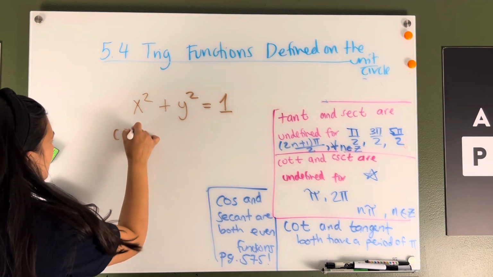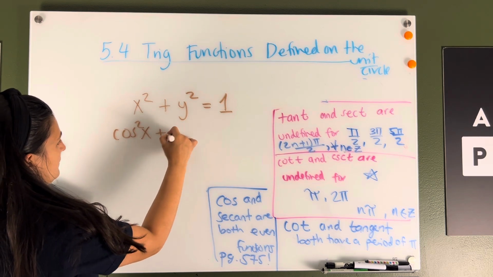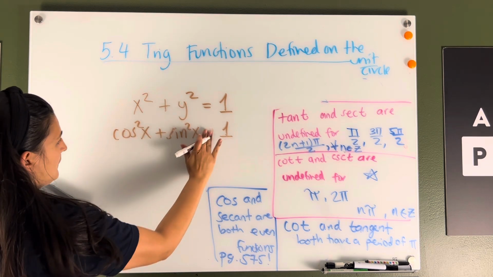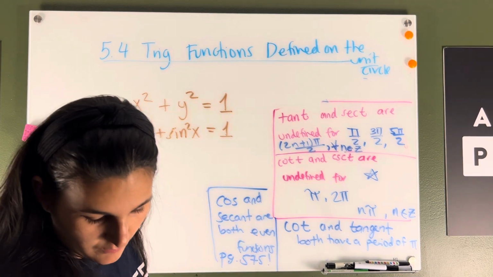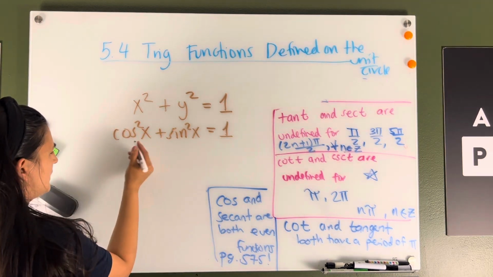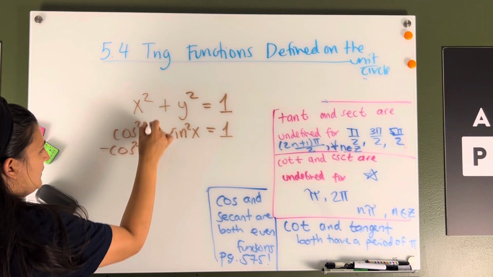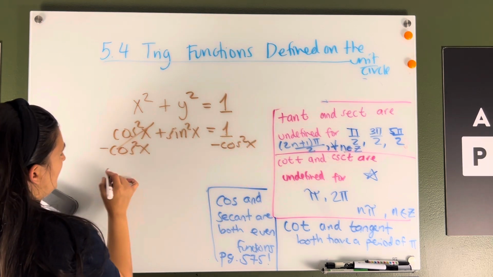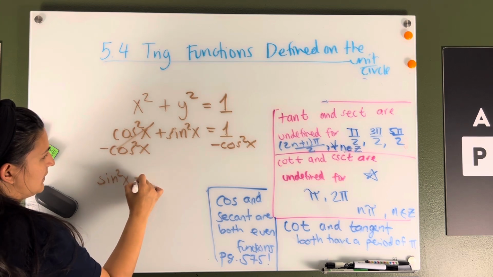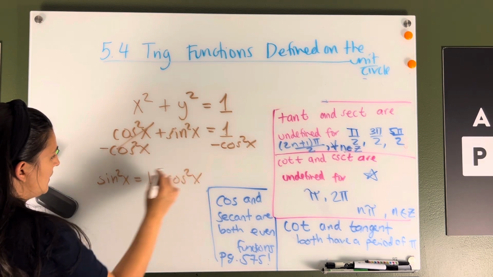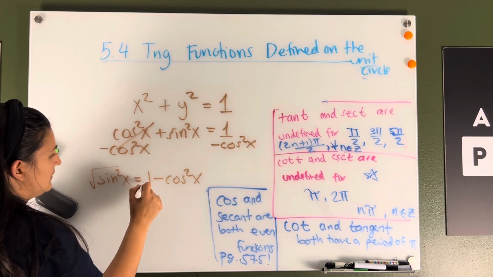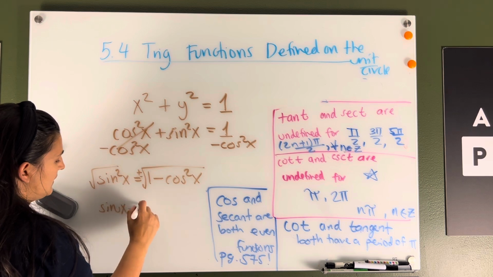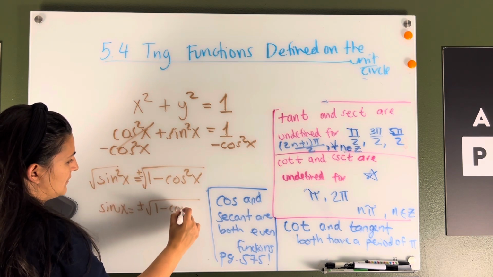Okay, so we already know some of our trig identities. Can you solve for sine in terms of cosine? We actually did that earlier, but let's go ahead and do algebra to get this sine alone. You get sine squared x equals 1 minus cosine squared x. Opposite of squaring, square rooting, plus or minus. So sine of x is plus or minus the square root of 1 minus cosine squared x.